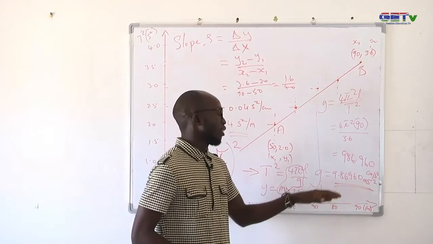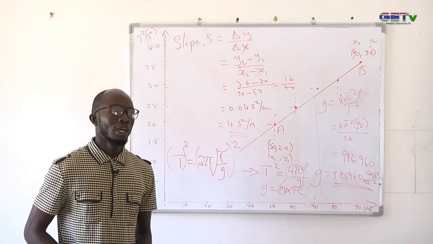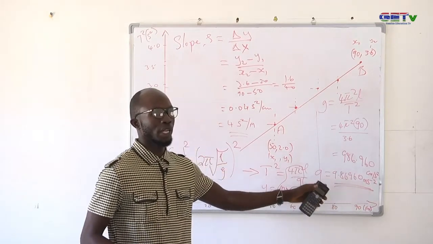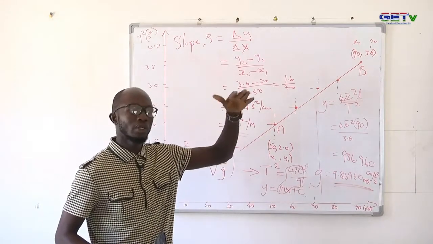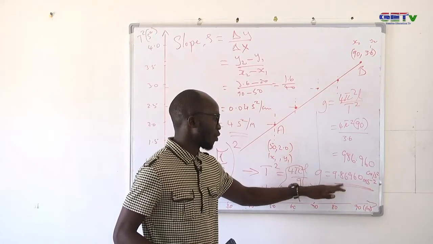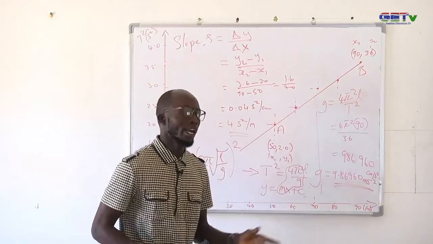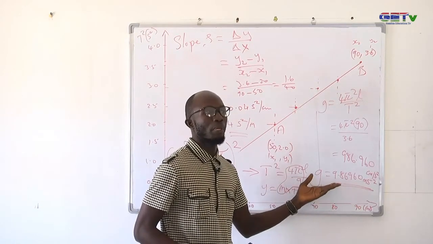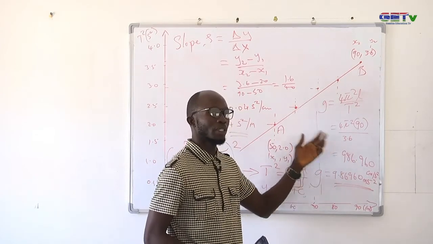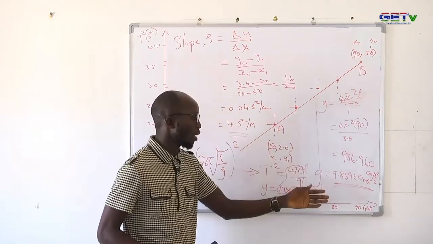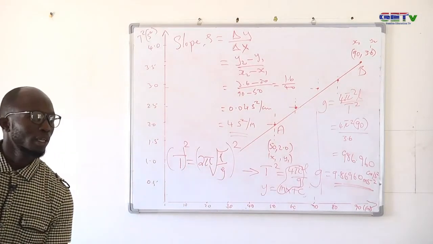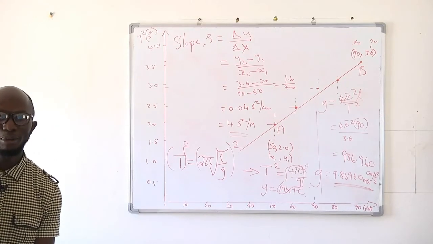So this is why the value of g is not just a unique constant such that it remains the same everywhere you go on the surface of the earth. It depends on your altitude or your location as far as the equator is concerned. If you go elsewhere, you may have it slightly different from this. That's why some books will give you 10.0 meters per second squared. So this would now be the value of g at this very location. The location is basically the science lab at Canifing.